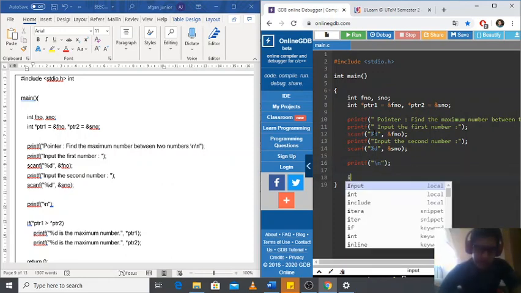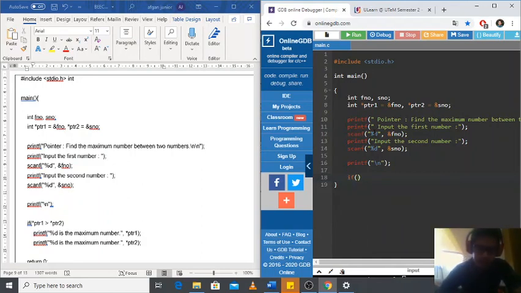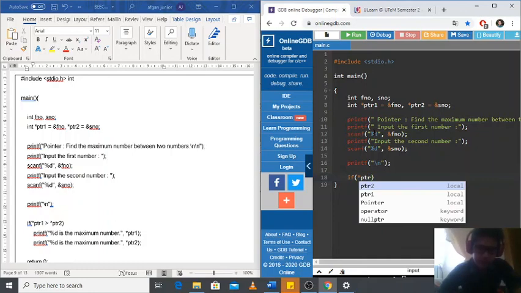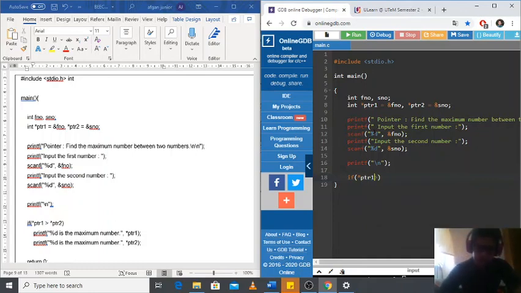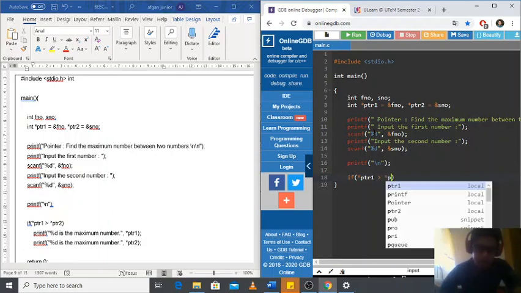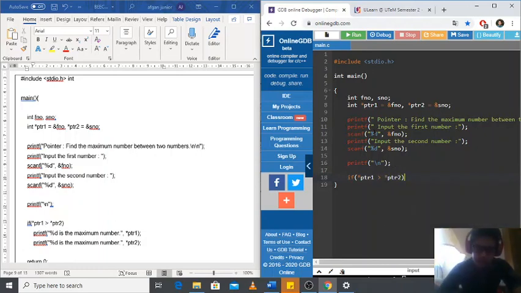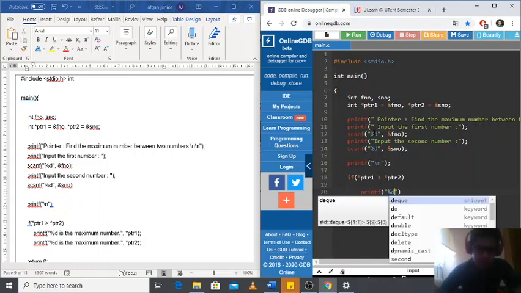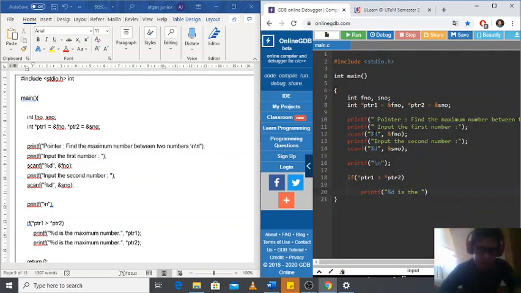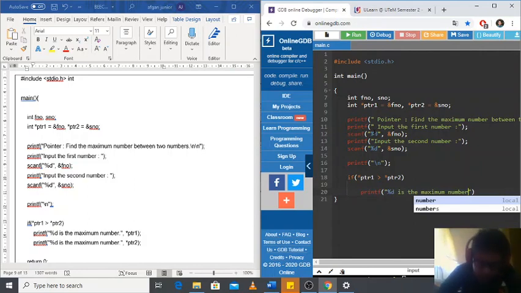We using if, open, if pointer 1 big, pointer 2, so they are print f to tell the user is the maximum number.